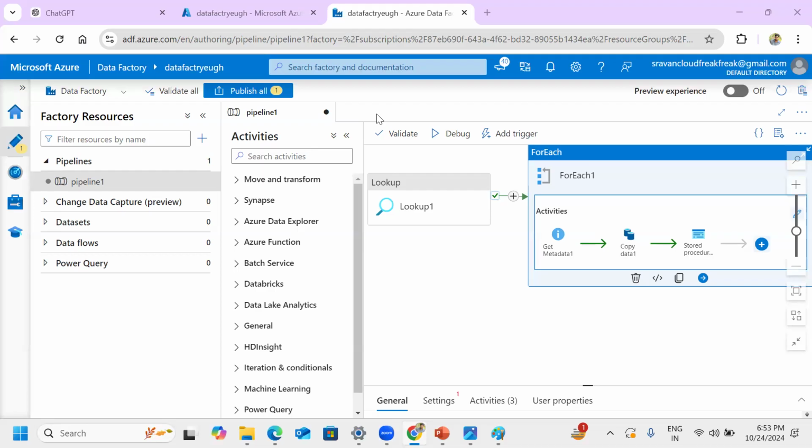99% every day we are going to work with the Databricks part only. Every day our pipeline is going to be in success mode or failure mode. If your pipeline fails, you need to check exactly where it is failing. Mostly we see issues from the source system point of view. So you connect with the source system, check the source schema types and the data, then you can rerun your pipeline.